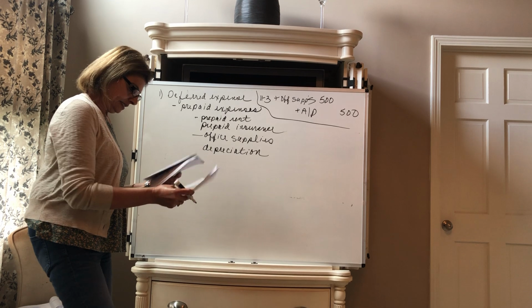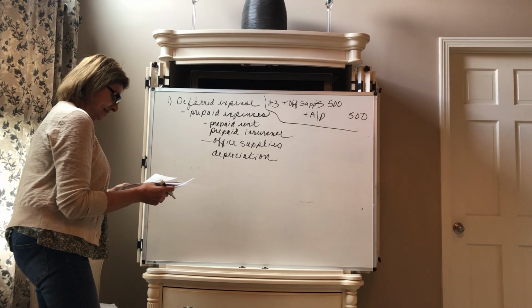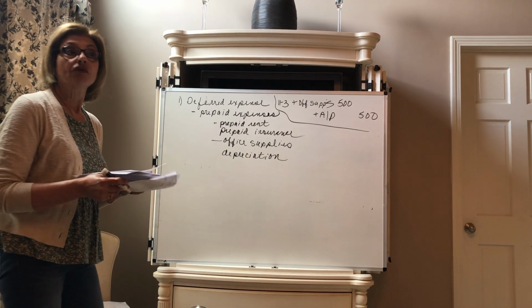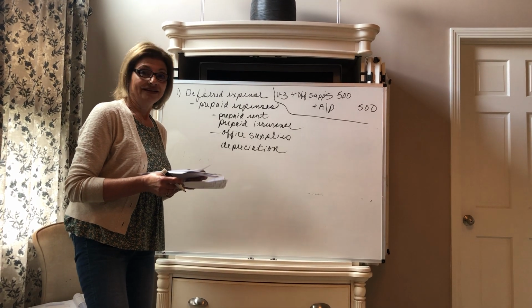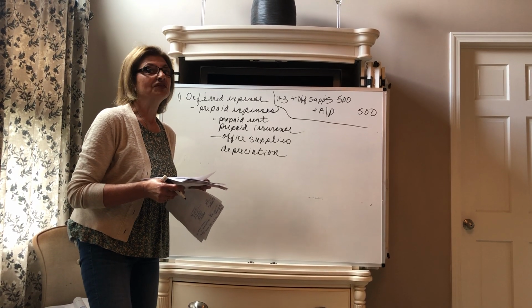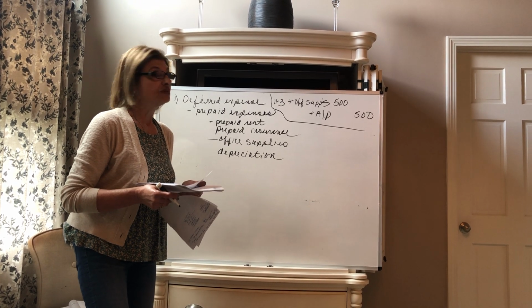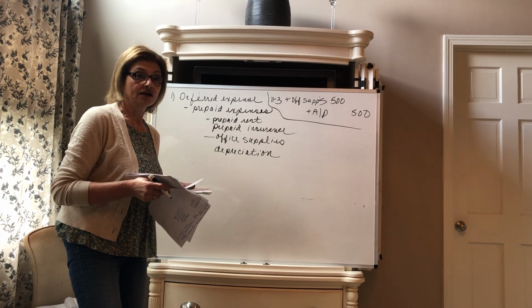What it says is, in the second sentence, as of December 31st, $100 of the supplies remain on hand. Whenever you see those words on hand, it means balance of the account. That's what's left. Don't get tricked and use that $100 as the amount used. That is the balance of the account.